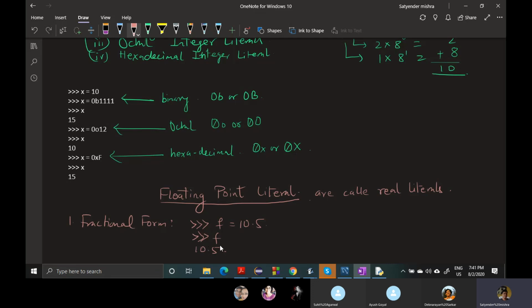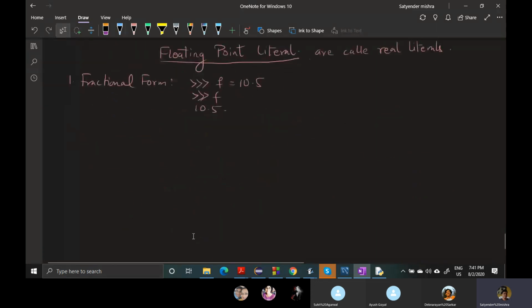You can write any kind of fractions. And then there is another form, called exponential form. So we can represent our data in the exponential form, right?